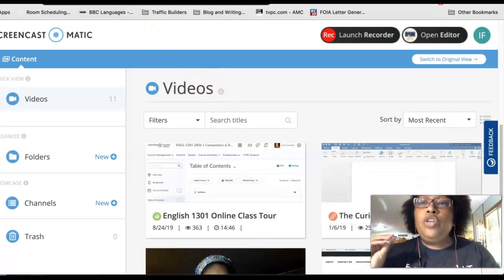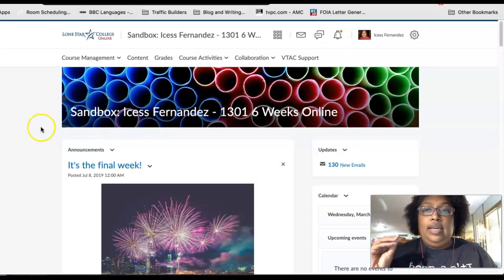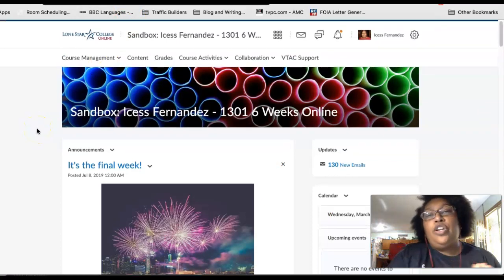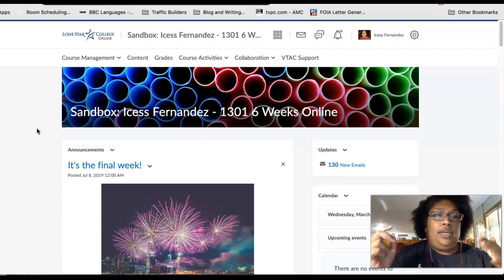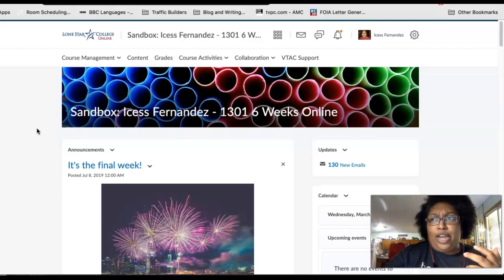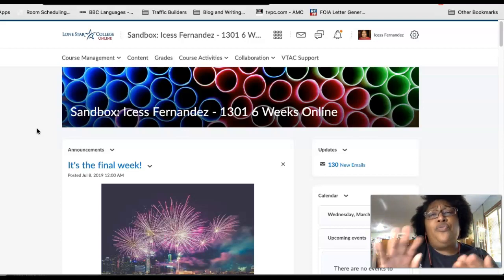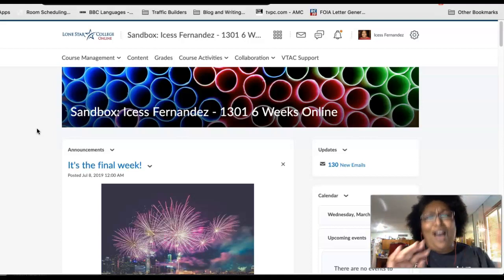So what I have here is a sandbox. Our particular campus uses D2L as our learning management system. Not that one learning management system is better than another. There are some things I think Canvas does that I'm just like, why can't D2L do it? And some things that Brightspace does that I'm sure another LMS wishes it could do. So I'm going to use the verbiage from D2L, and I'll try to translate this to other learning management systems. A sandbox for us is literally where you package the entire online class and kind of put it there.